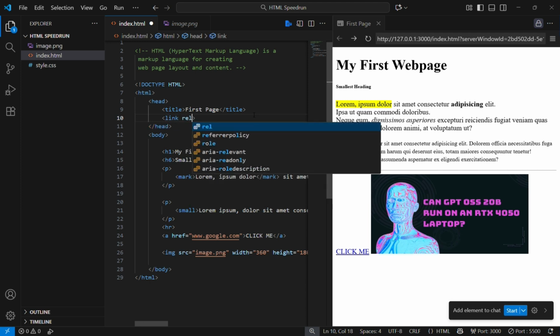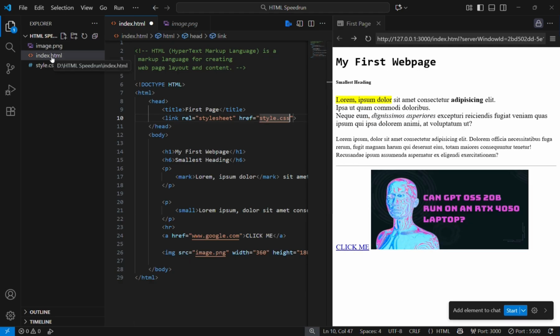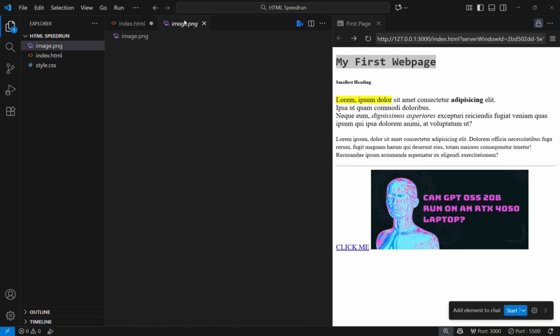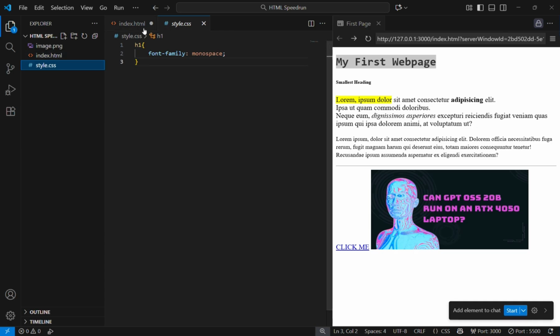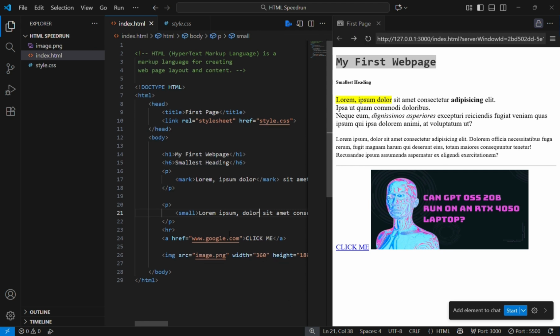Link, rel, stylesheet, and href being the style.css file, which I created here. You can see that the font for the first heading has changed. But that's for another video, and let's get on to the next section.